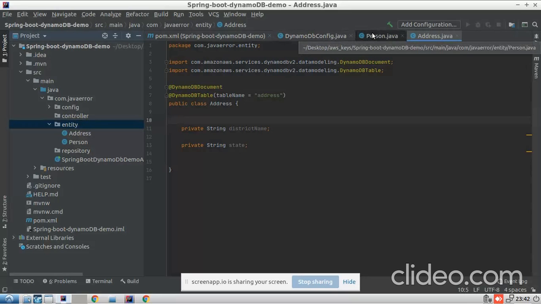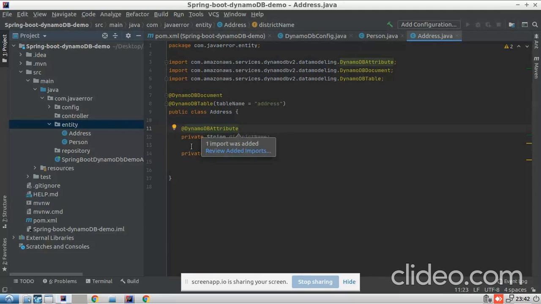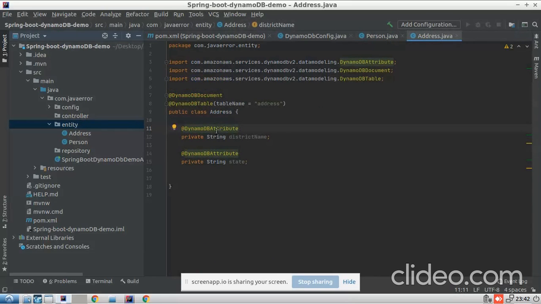Since this is a key, so I'll just copy this. This just attribute. That is a key. Just everything document. All right. So if I say, we know that DynamoDB is a NoSQL and key value pair database. So this will act as a key. Rest all the properties will be saved in a JSON format.